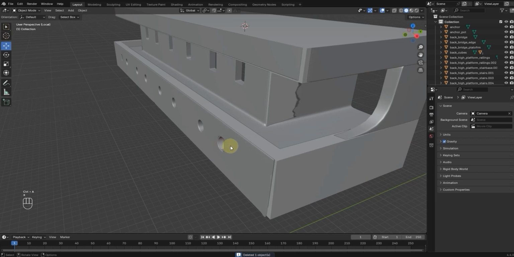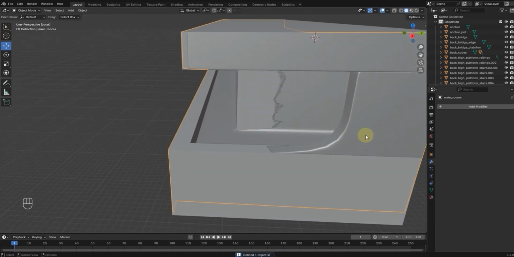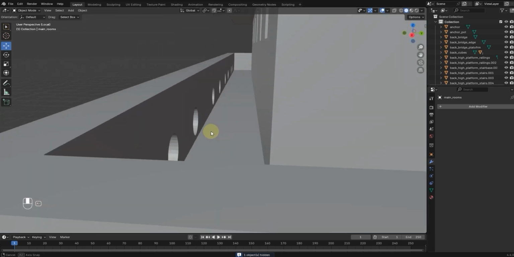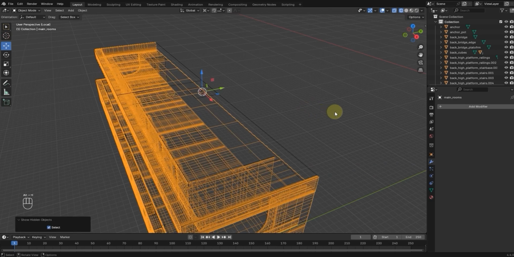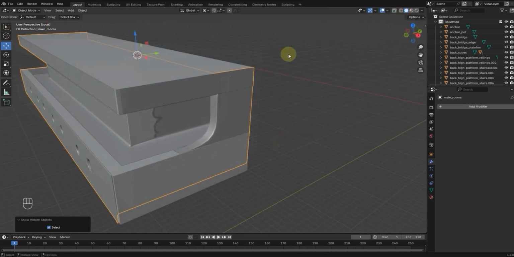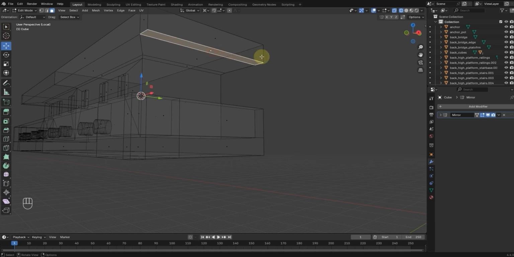Now what you'll see is that the old mesh is actually covering the holes and the holes are visible on the new mesh, which is exactly what I want. So now if we go back into solid view mode and then visualize this, this is what the new mesh looks like with its low vertex count.